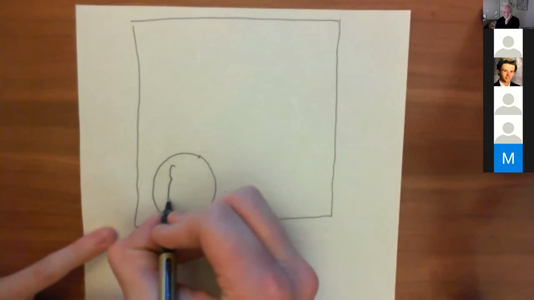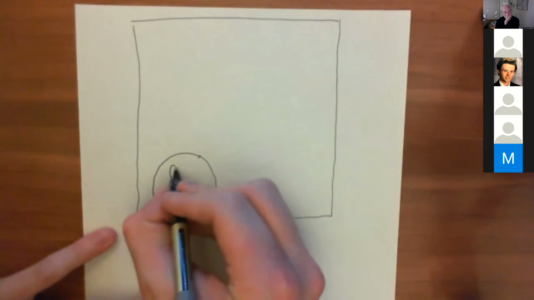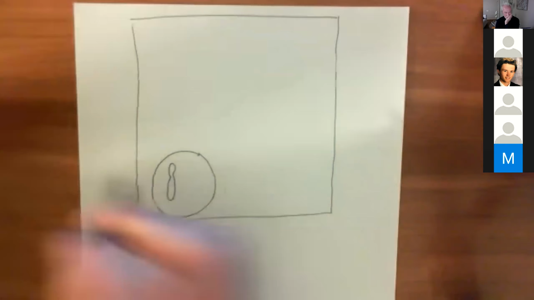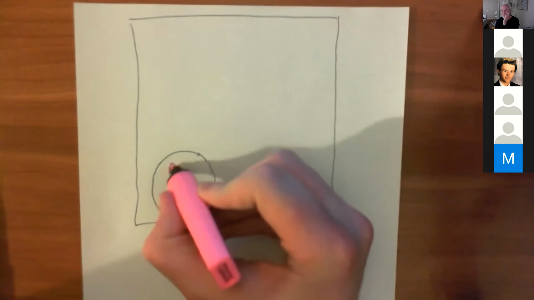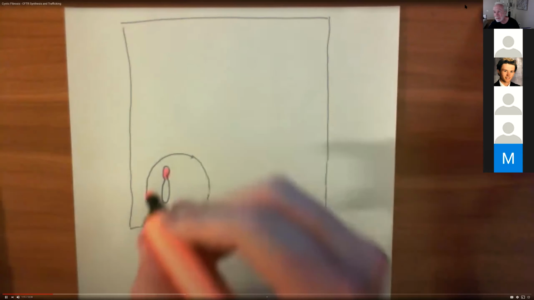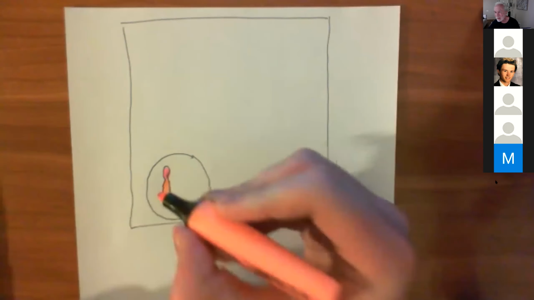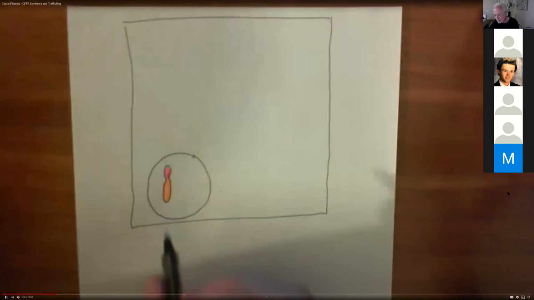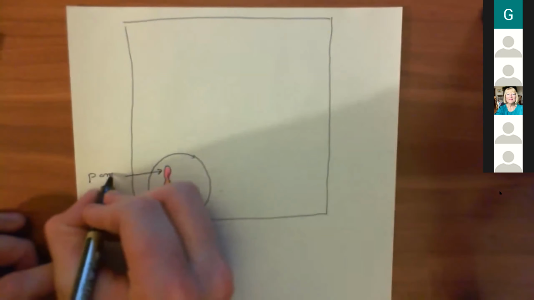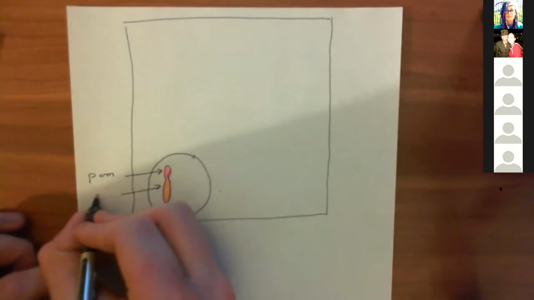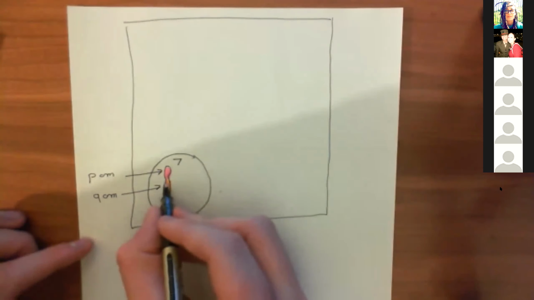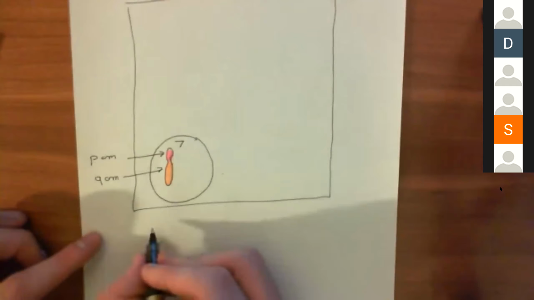So what we have here is chromosomes have two arms, and one is a short arm, this top one here. So this is the short arm of the chromosome, and the other is the long arm. Now the short arm is referred to as the P arm, and the long arm is referred to as the Q arm. So this is the P arm, and this is the Q arm. Right, and this is chromosome 7 that we're talking about. Now, somewhere in chromosome 7, you will find the CFTR gene.